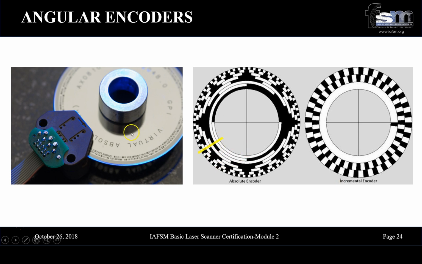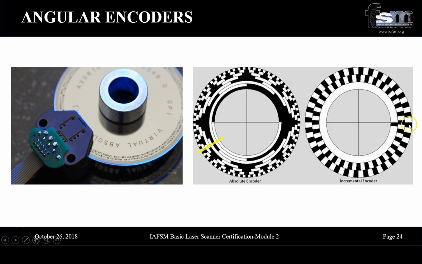And so depending on how fine this angular encoder is, as it rotates around and you read any of these strips here, you have a very unique position. And if you know where your home position is, or for example here is a different one. This is called an incremental encoder, and you'll see that you have a lot of these notches and they're kind of offset a little bit, so you can tell the increments. You can tell how it's moving incrementally.